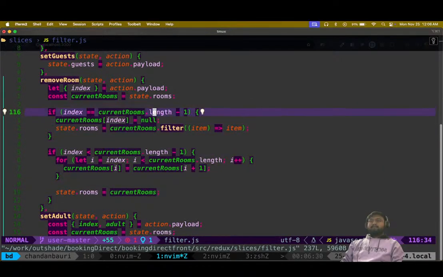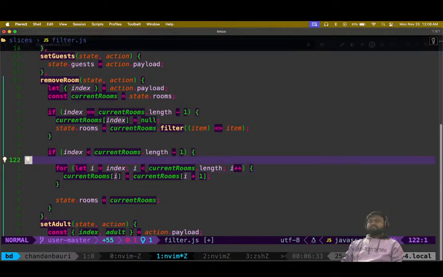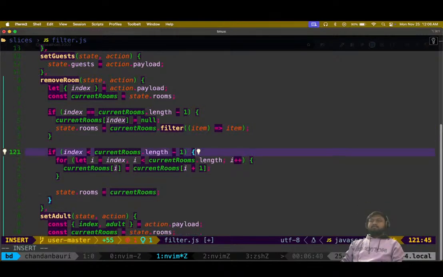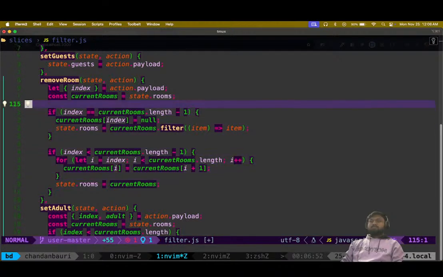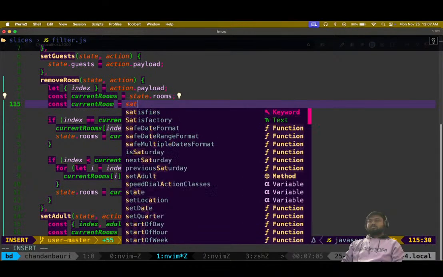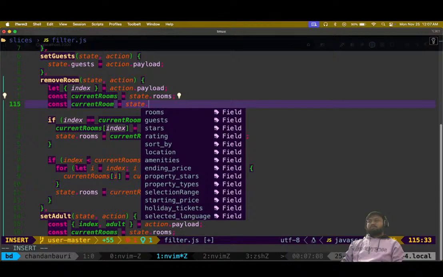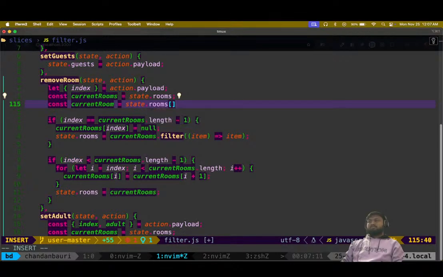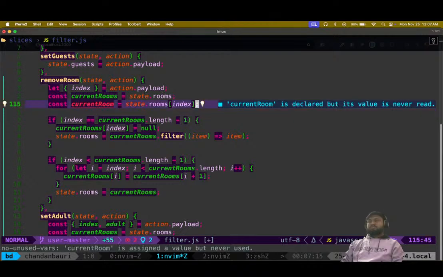In either of the cases, room equals state.rooms index is this.